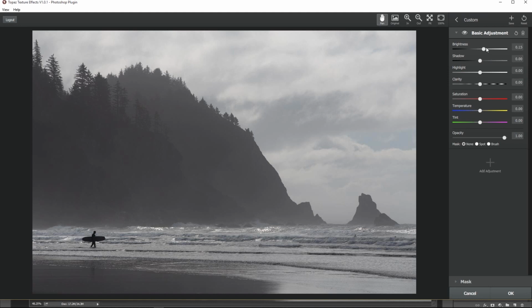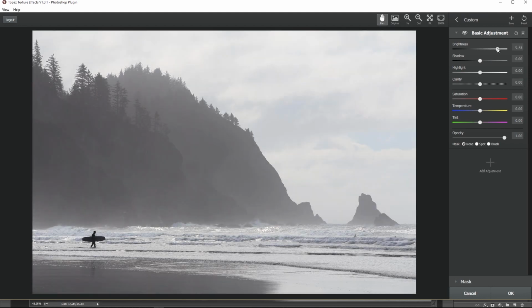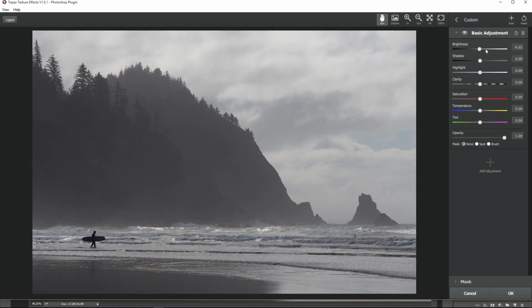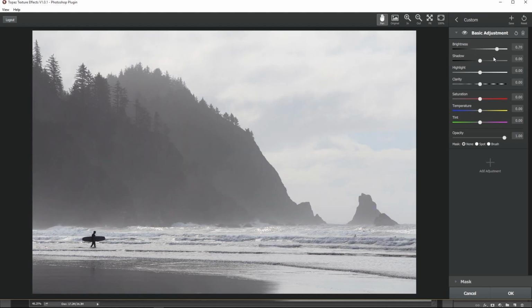So what I'm going to do here is I'm going to increase the brightness quite a bit. So I'm increasing the brightness to about 0.79. Now, I'm basically creating a high key image, and a high key image is an image that has a lot of lights in it, where the blacks are kind of washed out. You get this really high key look. You get a white and almost like a contrasty type of image. So with that high key look, I now have the background area where the clouds are. If we look at the before and after here, as we increase that, the clouds have kind of been thrown out because I want that area to accept a lot of the texture.